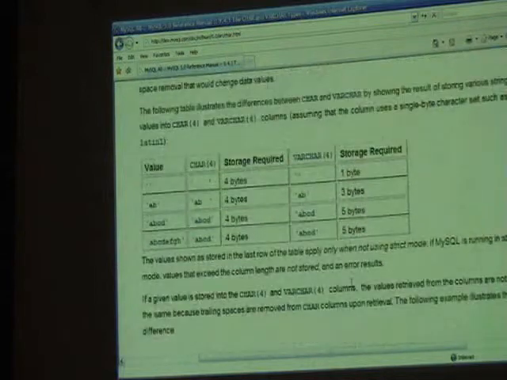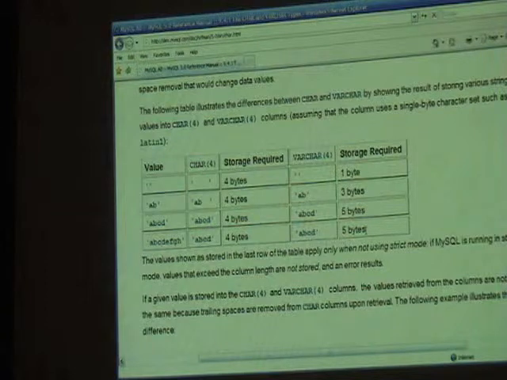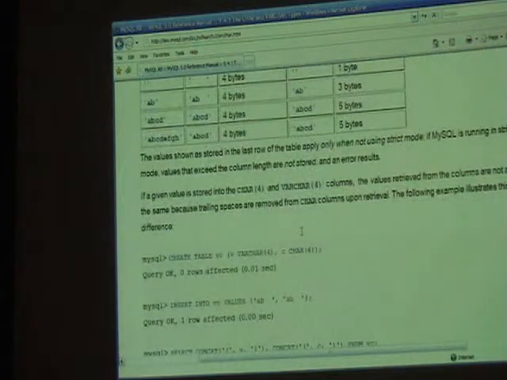So this last value here, that's actually going to be applied, and you're going to get a silent failure, people might call that. It's a silent success, but it's a failure because it didn't warn you or anything. I mean, it might give you a warning. If you're using strict mode, which is SQL mode equals strict, then you'll actually get an error, which might be what you want. And really, there's some interface behind this that probably should give an error long before it ever gets to the database.